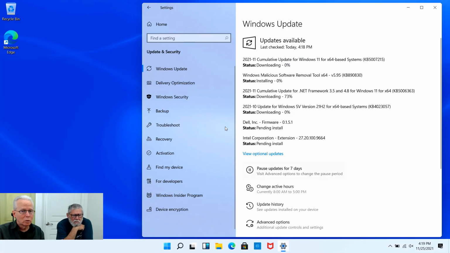Now the screen just went black. That's because it's installing a display driver. I didn't notice if display driver was at the top of the list, but that's a normal thing that Windows will do when you're first starting up with a fresh install or a fresh computer. So don't let that be alarming. So here I'm turning off the picture-in-picture. Go ahead and scrub forward if you don't want to wait through all this.